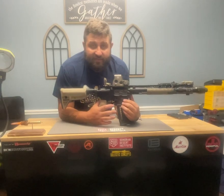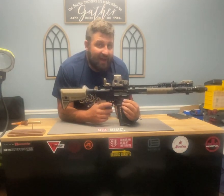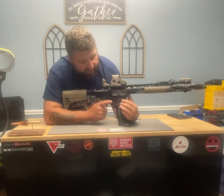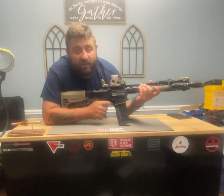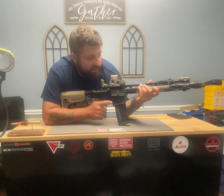So before we test the firing mechanism of the weapon, we want to ensure that the weapon does not fire on safe. So we've got the weapon on safe still. Now this is what we want to do. We want to pull the trigger. Should give little to no movement, ensuring that weapon does not fire on safe.